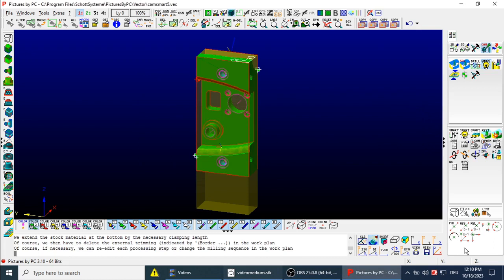Of course, if necessary, we can re-edit each processing step or change the milling sequence in the work plan. The processing can be verified using the simulation.